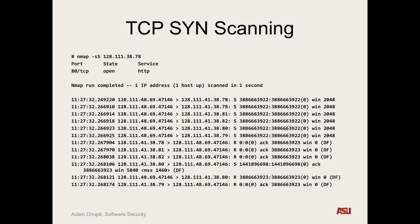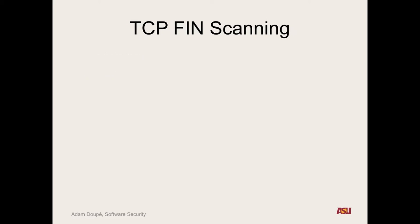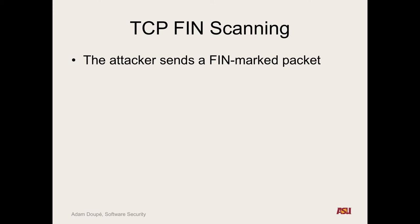Cool. Okay, so there are other cool ways to do this, and we're going to go through them. One way is FIN scanning. So what does this sound like it means? It does a full TCP connection and then closes it. Not quite. SYN scanning uses the SYN packet: SYN, SYN ACK, ACK for a full connect scan. Here, we're going to try sending a FIN packet to that port.